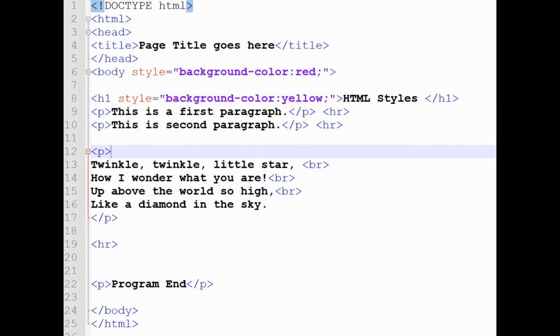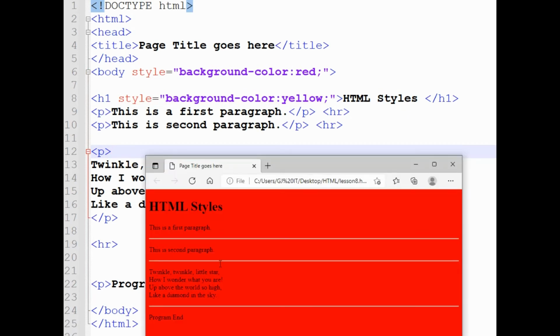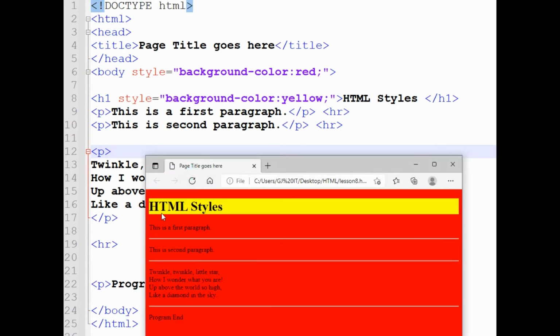So if I save this document, now you will see the background color of this tag becomes yellow. So same way you can apply the styles in HTML tags.